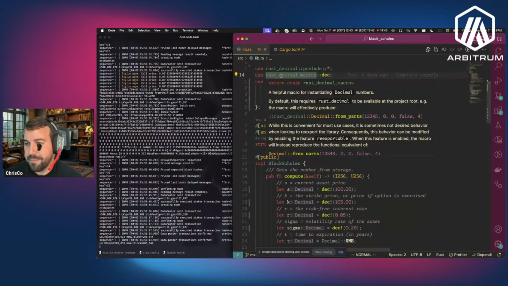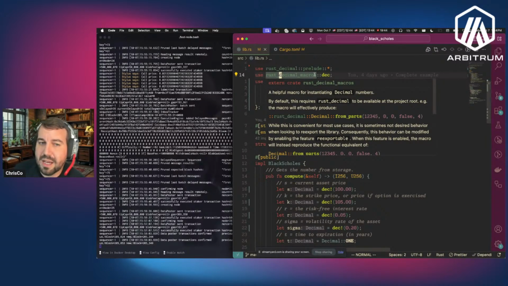And fixed point math basically takes an integer of a specific size and sets aside some portion of that integer for the so-called mantissa. You might have seen this on the graph on your calculator, in scientific notation, where it might say 3.7 times 10 to the sixth or 10 to the negative sixth. Basically, you're taking the mantissa, which is the number itself, and separating that from the notation that represents the number of decimal places.